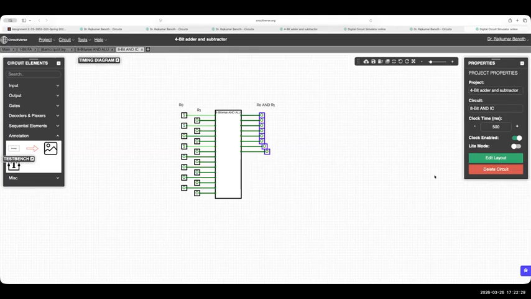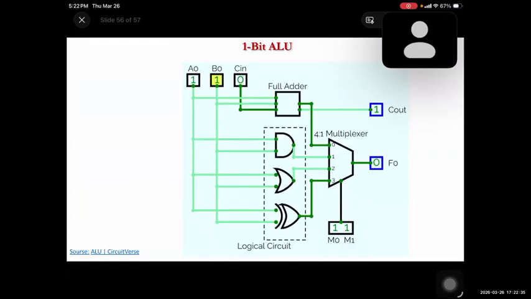Wonderful. So in the next lecture, we'll try to build a 1-bit ALU, which is an integrated circuit that can perform either full adder or subtraction, or 1-bitwise AND, 1-bitwise OR, or 1-bitwise exclusive OR.